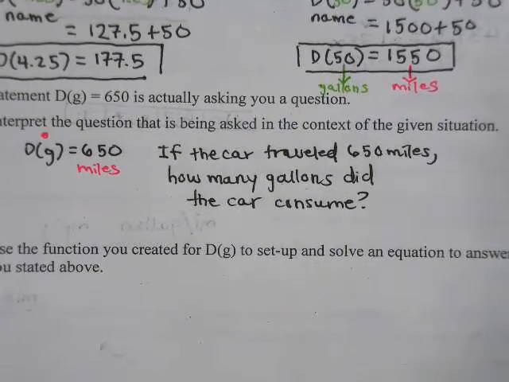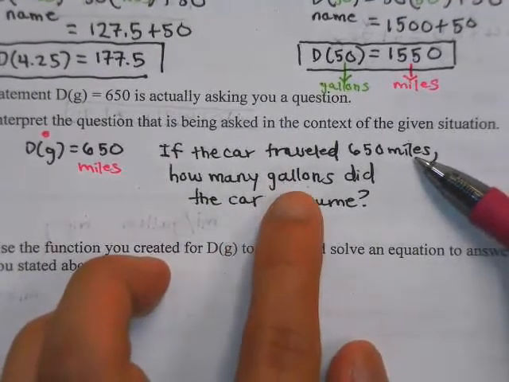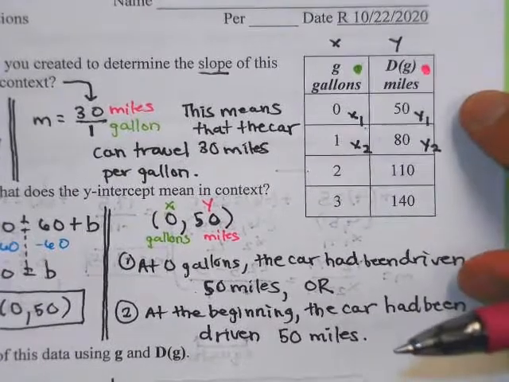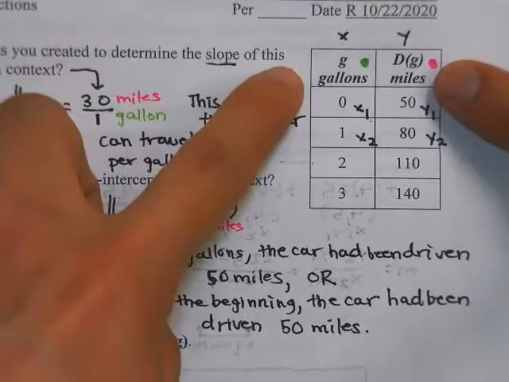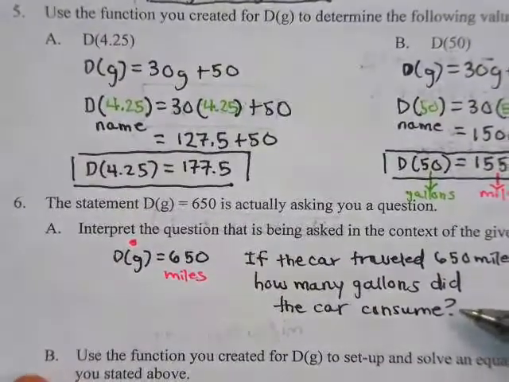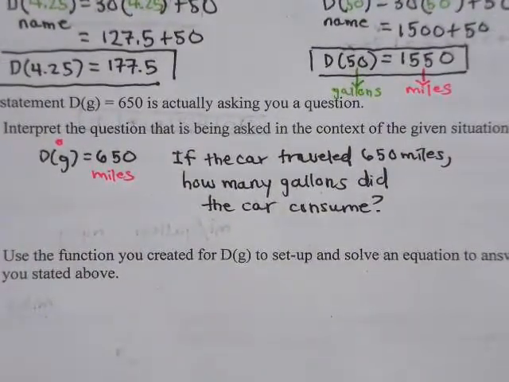Again, some students get a little bit confused. Like, how do you know you have to use miles and gallons? Well, it's because those are the only 2 units that we are trying to figure out. So there shouldn't be any hours or seconds or minutes or any other units other than the units that you see on the problems that we have. Okay? The car traveled 650 miles. How many gallons did it consume? Last one for today.